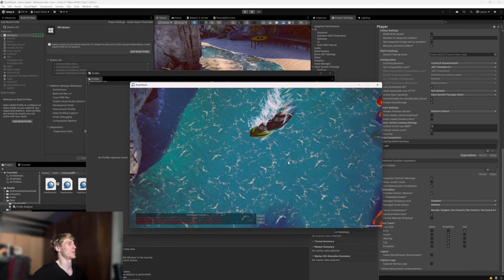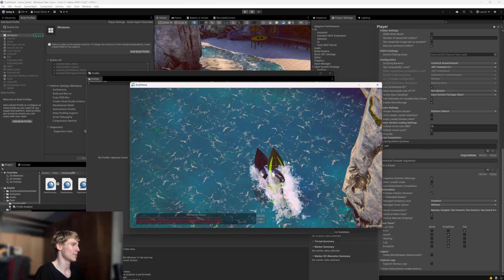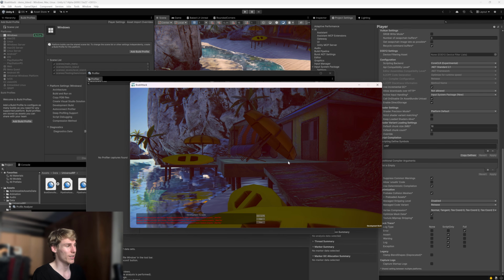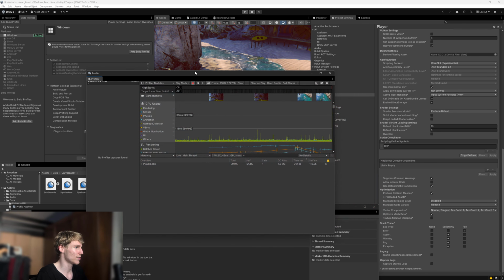I used to really dig how they do the water with the planar reflections. It looks surprisingly good. Oh, Unity also launched the new screen space reflections some time ago. That's also going to be exciting.